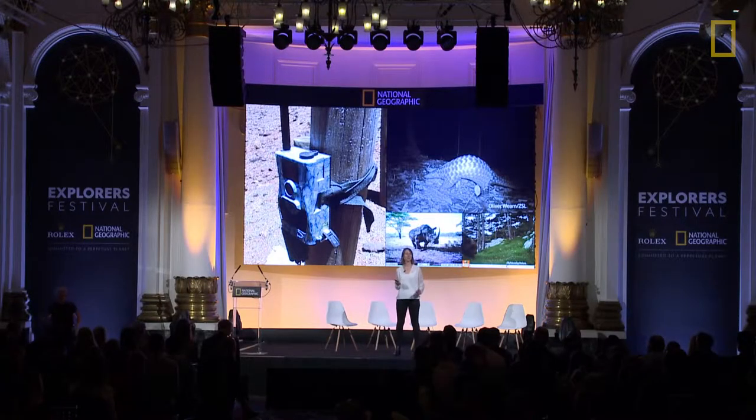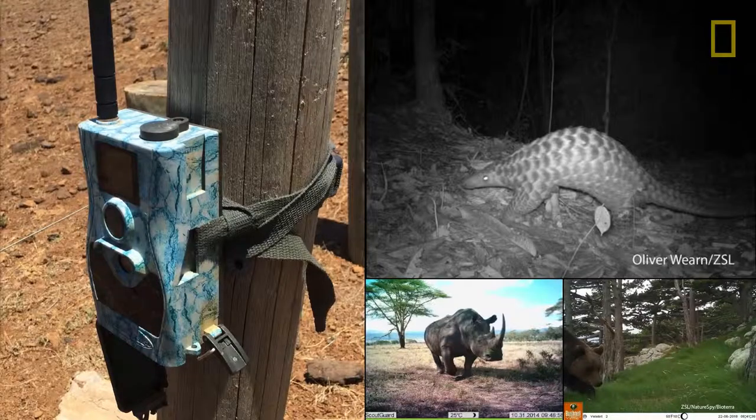There's no shortage of data, and for wildlife this often comes from camera traps. Conservationists love them. These small digital cameras are deployed in the field. They have a passive infrared sensor that detects motion and snaps a picture of wildlife as they move past. We deploy them in grids of around 30 and they help us survey wildlife populations in the areas where we work — whether numbers are going up or down, what threats they face, where the animals are moving. We urgently need this information to help us take action and to help inform policy change.